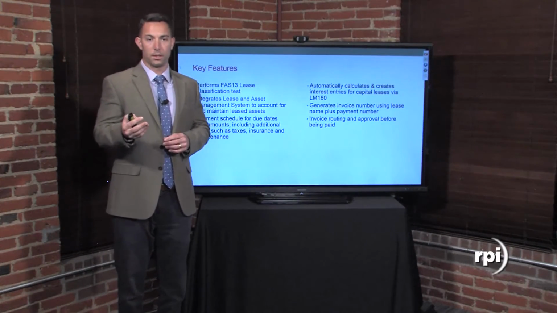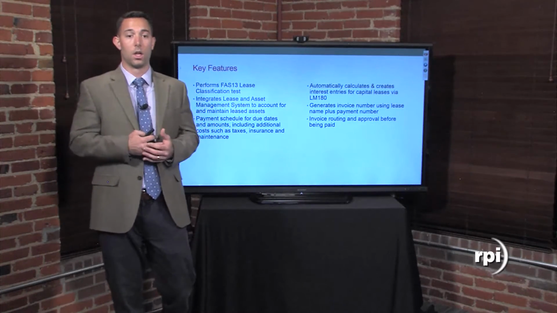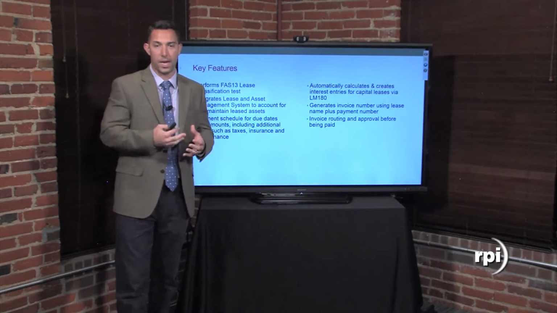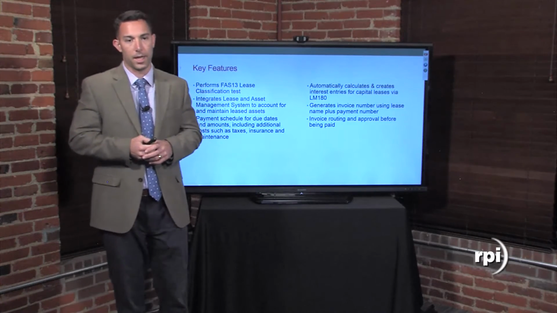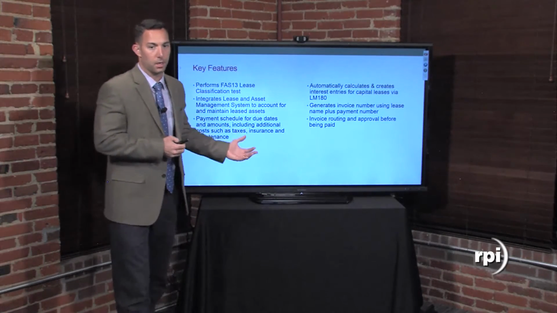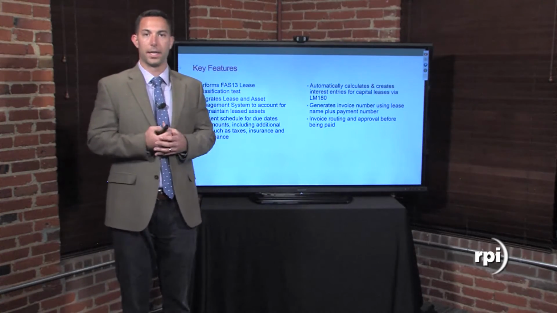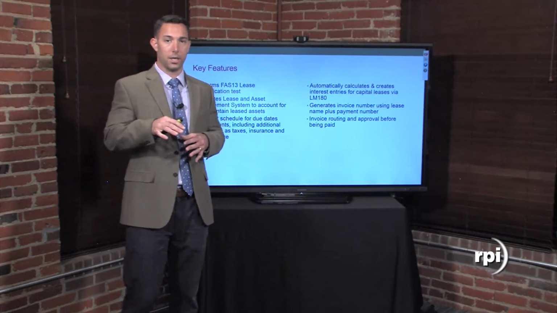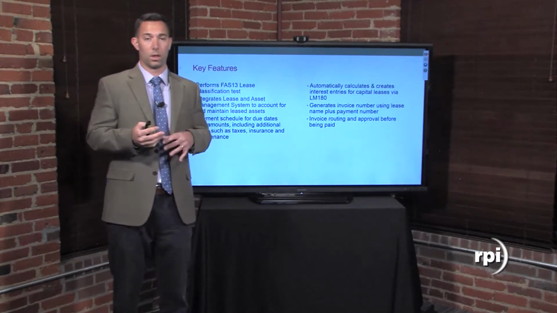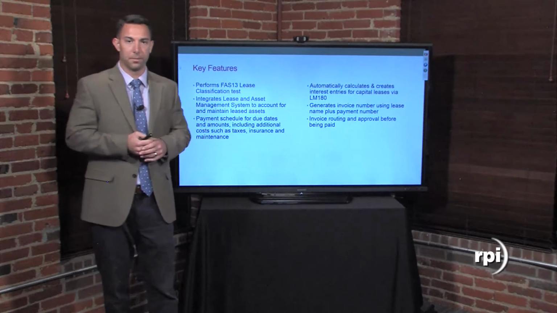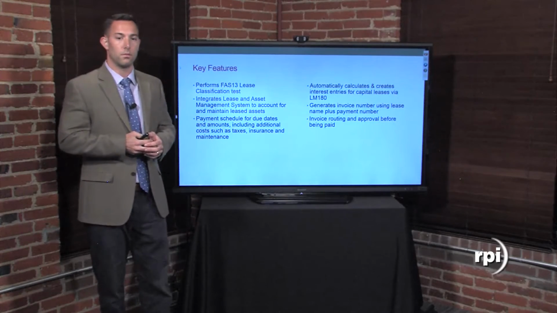So with those capital leases, there's a program in lease management, LM180, that's going to create those interest entries. It's going to automatically calculate interest for your leased assets. And you're also allowing lease management now to generate invoice numbers based off of certain criteria that we're going to get into. Just know that these invoice numbers can change. If you have version 10, there's the option to adjust what Lawson is saying that invoice number should be to maybe what the vendor is saying that invoice number is.